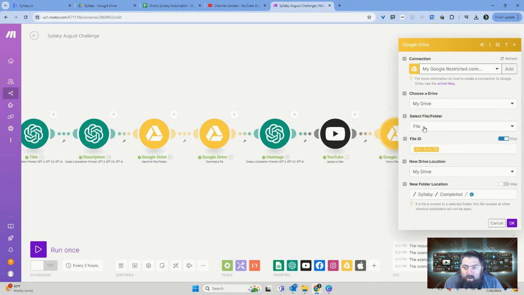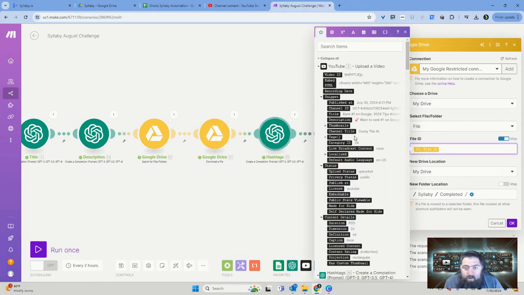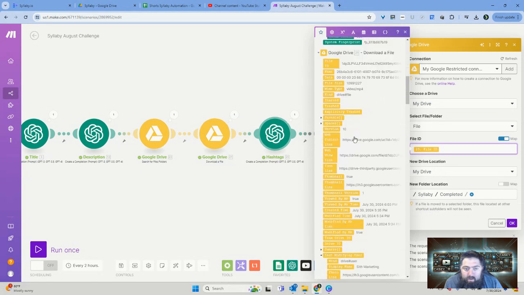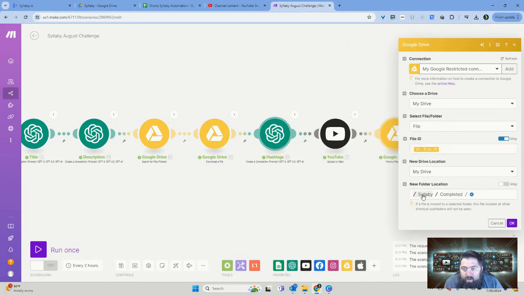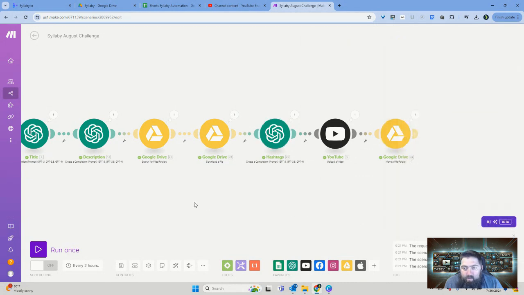So we're going to do My Drive. We're moving a file. This file ID is the one we grabbed from our Google Drive, the file ID right here. And then choose your folder location. So it's going to be Syllaby and completed. And hit OK.